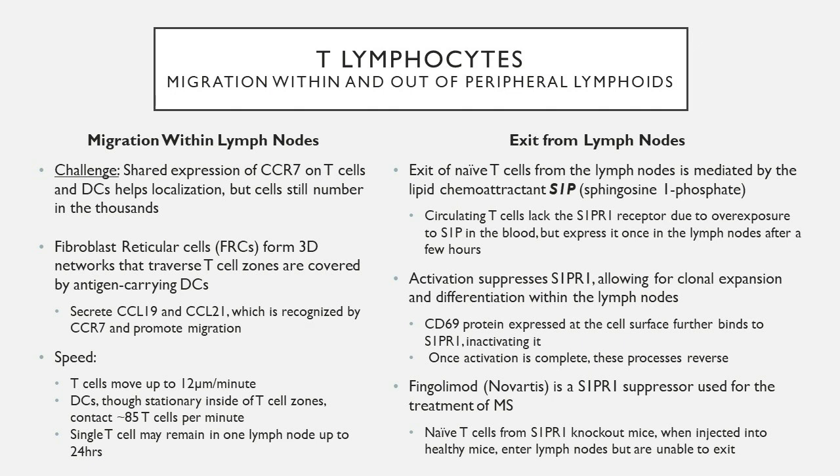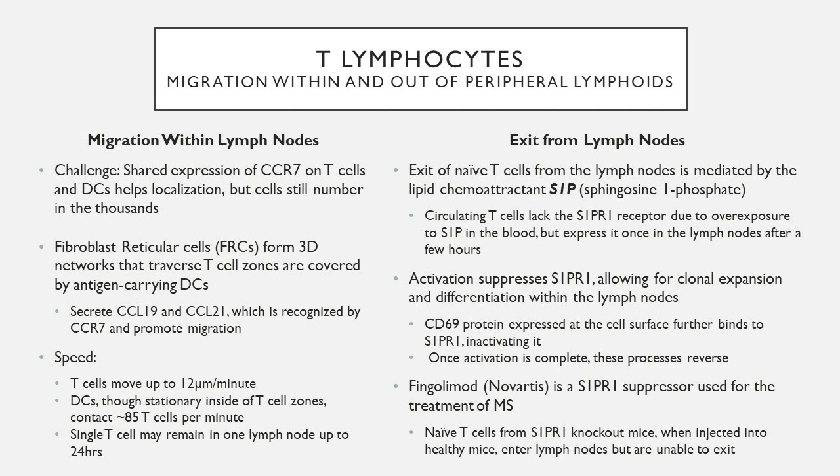Now, at this point, CCR7 and its respective ligands, CCL19 and 21, have done their job to get T cells and dendritic cells localized in the same lymph node. But there's still a pretty monumental challenge in that there are thousands of both naive T cells and dendritic cells trying to meet up with each other. And remember, there's that rare T cell that is unique to that one antigen that some of these dendritic cells are trying to express. So the challenge remains, how can we get these two cells to interact with each other? It's just like trying to find your friend at an extremely crowded bar.